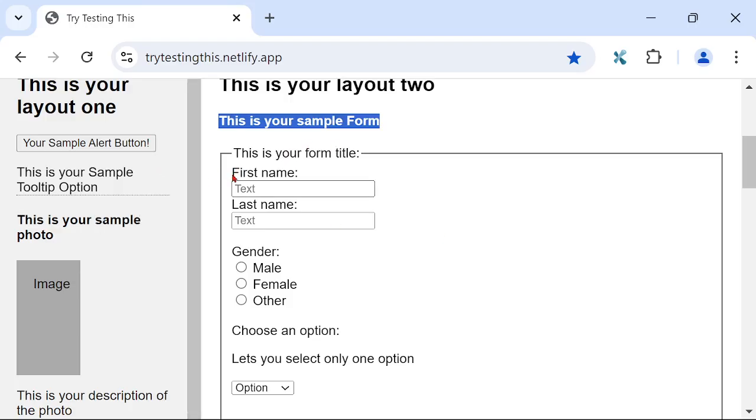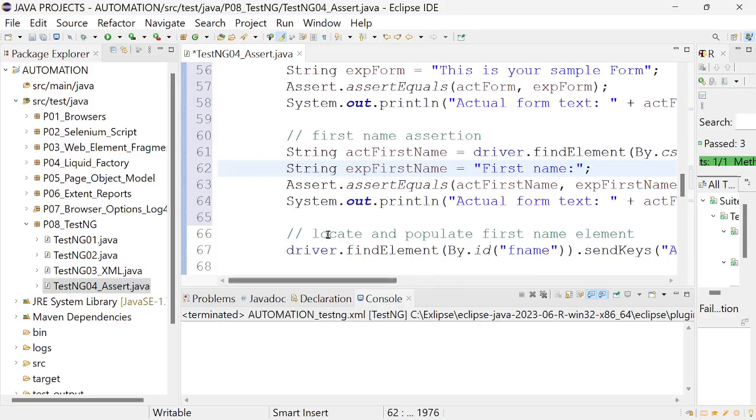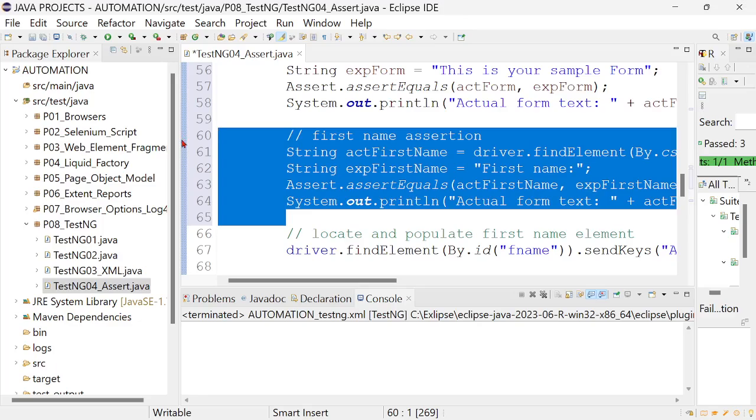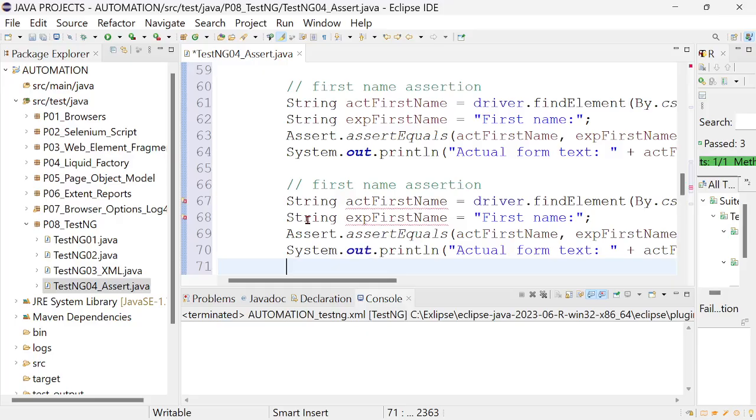I copy the text including the semicolon, and I'll insert it right here. Okay. Now I copy, same.